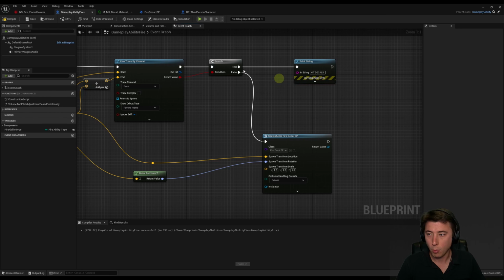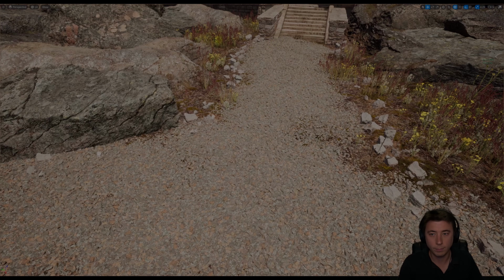And this is a good performance test, right? Because if we're just changing a decal, that's not going to be too performance intensive compared to spawning them over and over and over again. So we'll be able to see how much our performance drops, and we'll be able to see how often we're hitting those decals. So let's give this another whirl.